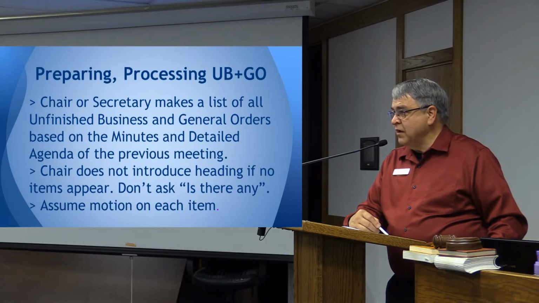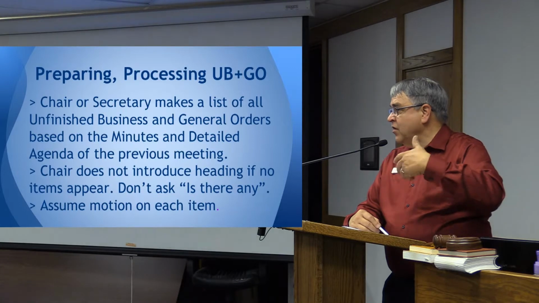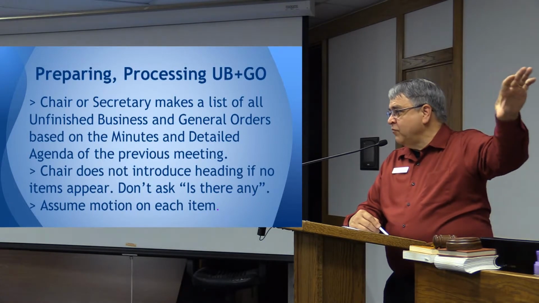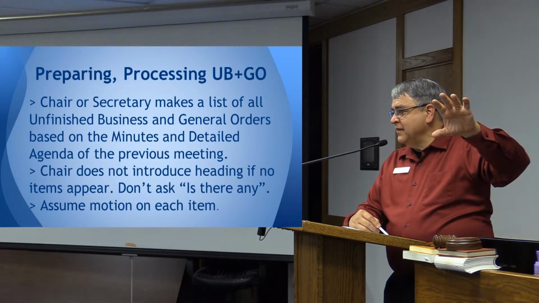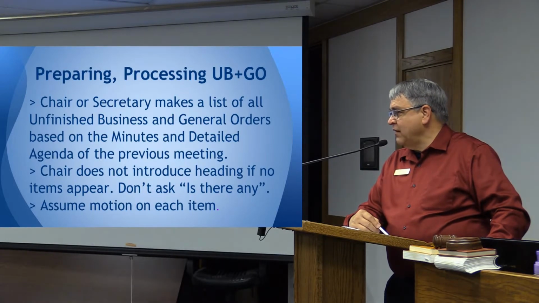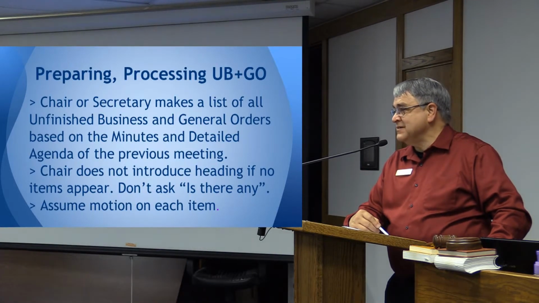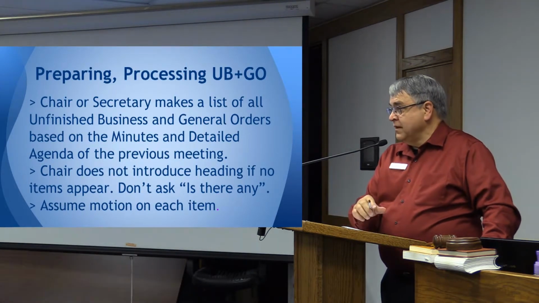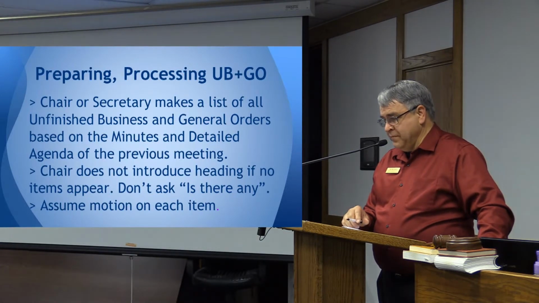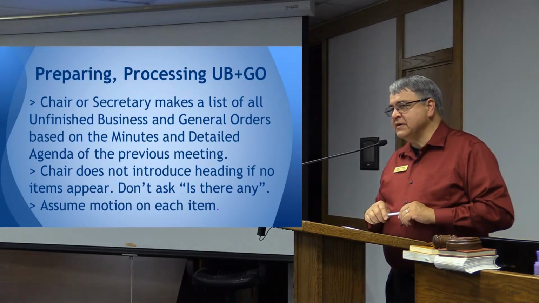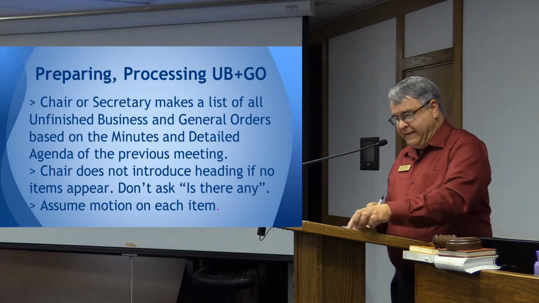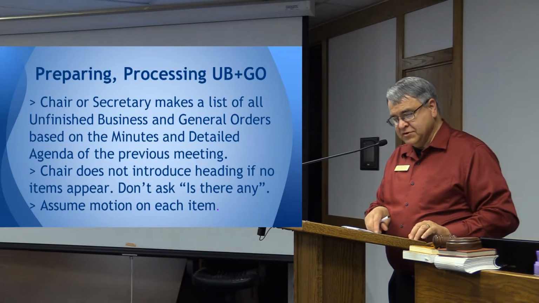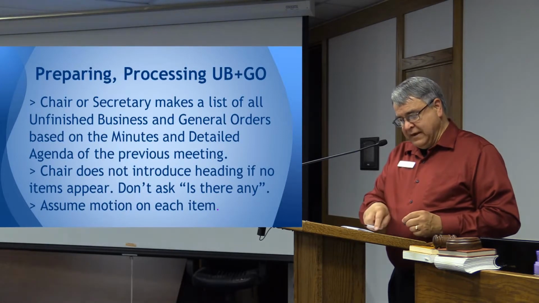It's obvious that there's at least two people. Normally, the maker and the seconder are the two people that are enough to get business before the assembly. These have already, in one form or another, had that status of the required interest to bring it before the assembly. So the chair doesn't need someone to make it or to second it. The chair simply assumes the motion. Okay? Clear? There are maybe a few exceptions, but we're not going to get into the details of something like a bylaw amendment that's been noticed, which might still need to be made.